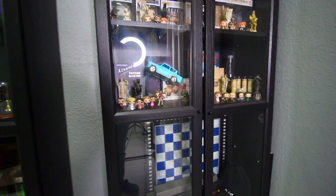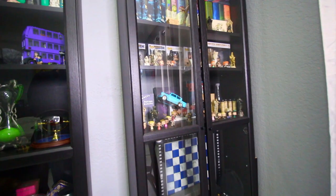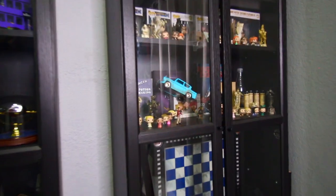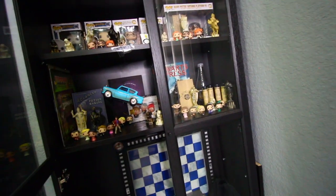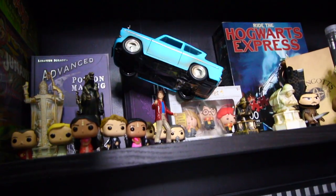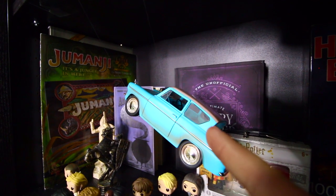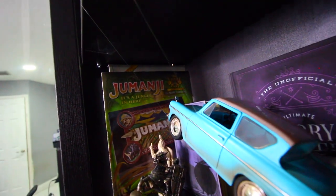I'm embarrassed to show you guys this — this is my best work. I'm a guy so clearly I don't have many skills in the DIY section, but it looks pretty good from here, right? If you cover the light you can see the strings, but can you really see them? It is on strings, by the way — I went through so many different variations of the strings. It looks pretty cool, it's levitating. There are two strings on each side, and yes, it is completely in the air just held by a couple of strings.